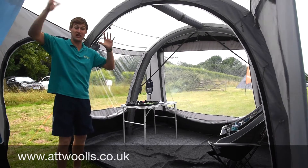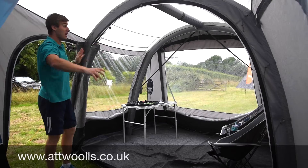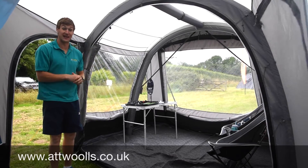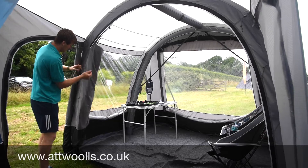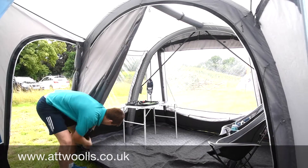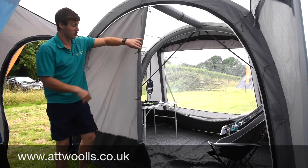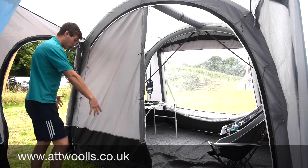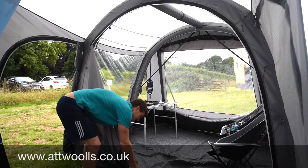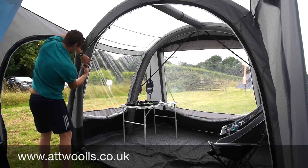The attachment area, when you want to detach it and drive away, simply rolls back and toggles back here - you have it toggled all the way around and then use an extra strap to pull it back and keep it nice and solid when you leave it to free-stand. The dividing door can be zipped up completely along the top and there's a zip along the bottom as well. You can also use it at a half position with toggle points, so if you want to use it as a storage area when next to your vehicle you can do so.